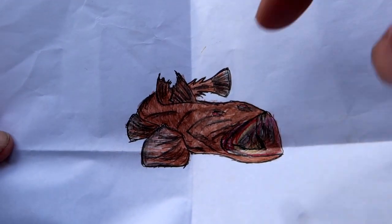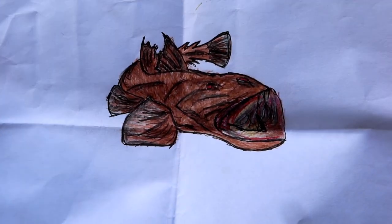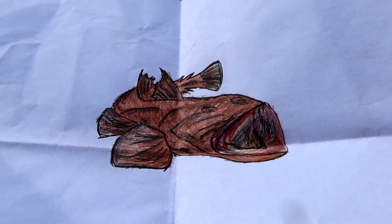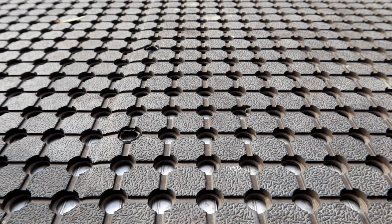And Zepp, here we go — we've got a big flathead drawing. I have not caught a flathead — well I caught one with Scotty Turnbull down in Corio Bay a couple of years ago but it was only small. I need you to take me out to catch some big flathead at Nowa Nowa, Zepp. Thank you so much, you young fella. These are my favourite mail time — the handwritten mail. I just love hand-drawn pictures. Thank you all so much for sending me these awesome pictures and awesome stories.